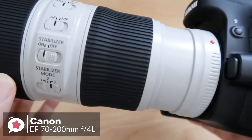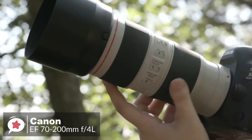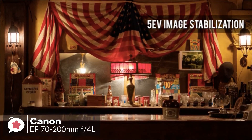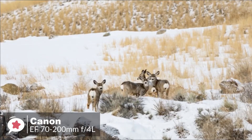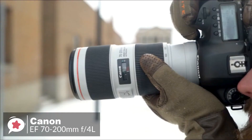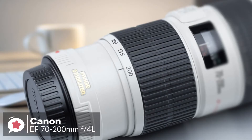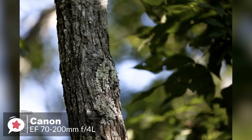As an EF lens, it can be used with both full-frame or APS-C Canon SLRs, or with Canon EOS M mirrorless cameras using an adapter. In terms of performance, the lens's 3-mode image stabilization system features a high-performance CPU that helps it react to camera movement faster than ever, helping you achieve up to 5 stops of image correction, better handheld performance in low light, and the ability to shoot at lower ISO sensitivities. The sharpness and contrast are epic, even when shooting wide open at f4, and remain sensational throughout the entire zoom range. The lens also performs flawlessly in minimizing color fringing and flare, and delivers beautiful bokeh especially towards the long end of the zoom range.